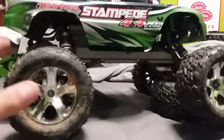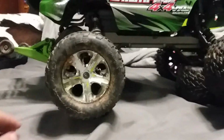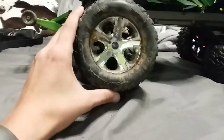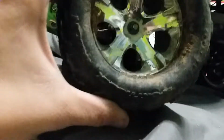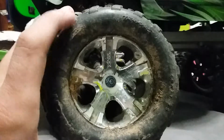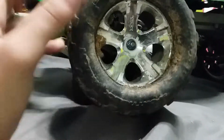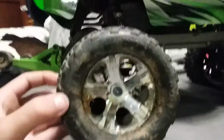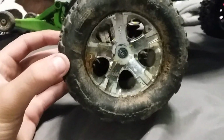I just noticed this too. It is really badly played. Look, that is very, very bad. This isn't as bad. No, this is the thing, the whole thing is messed up. I thought maybe this was broken, but no, this is very bad. I really need to get these hubs and axles fixed. Well, new ones. So probably when I get money, hopefully they're not that much, I should be able to fix them.